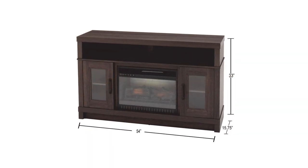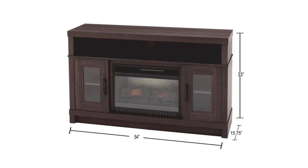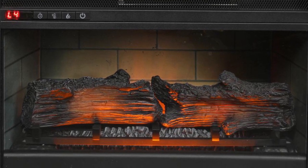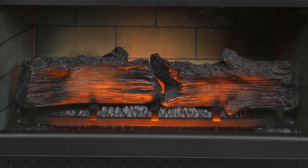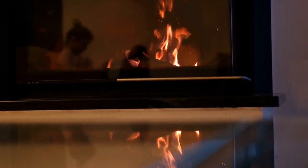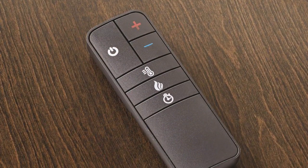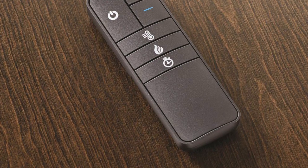Its firebox measures 7 inches deep, 16 inches tall, and 24 inches wide. The log set has a realistic flame thanks to energy-efficient LED technology. This freestanding electric fireplace also has a 4-level adjustable flame height that's functional even without heat, allowing users to customize the fireplace and enjoy the display with infrared quartz heater. Users can control the temperature and the flame display using the included remote control.